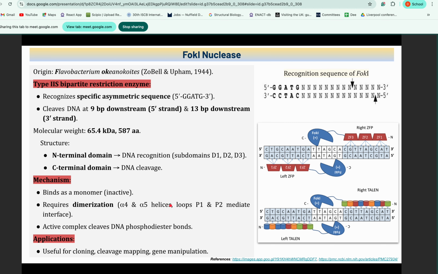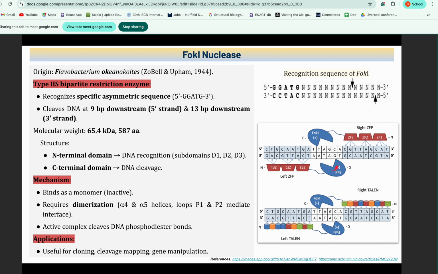So in later slides, we'll see how the secondary, or rather the tertiary structure of this particular POC1 nuclease appears and how it interacts. But for now, just keep in mind that there are 2 separate monomeric units. Whenever they bind to DNA, they will make a dimeric unit, and then they will recognize the DNA with the help of these 3 subdomains on both sides.